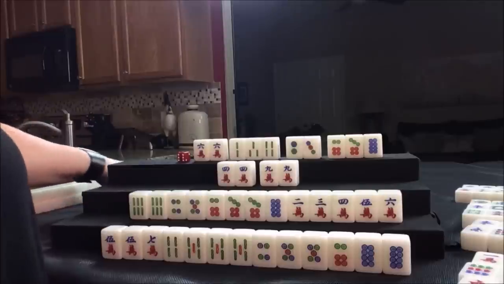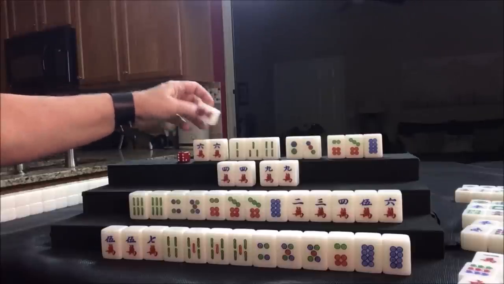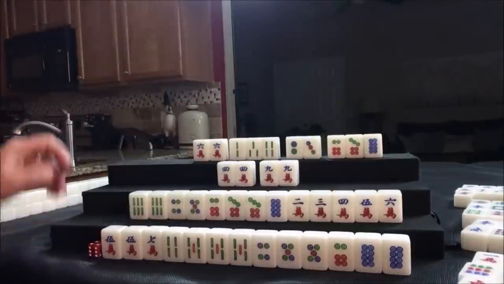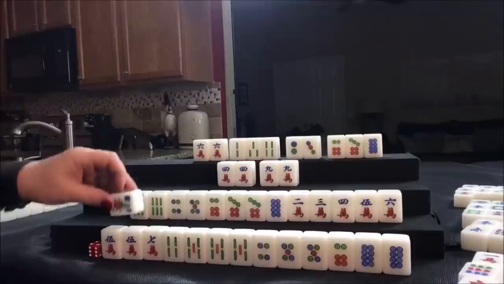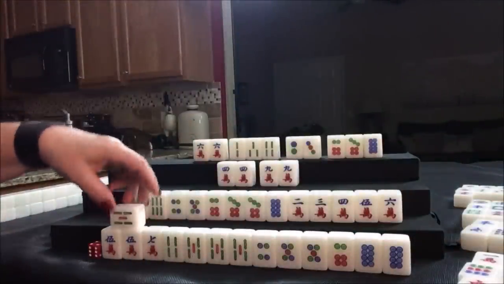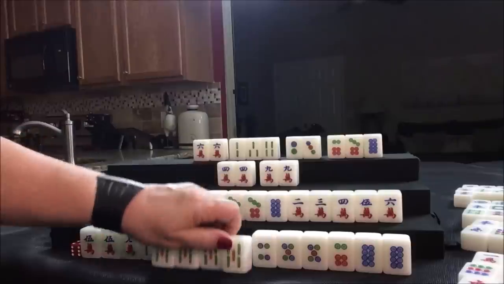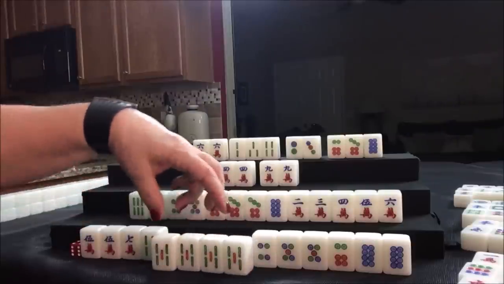We'll draw. Three crack. That's not helpful. And it was just thrown. Good safe discard. We're going to draw. Flower. Five bam. Let's Kong. That's a concealed Kong.